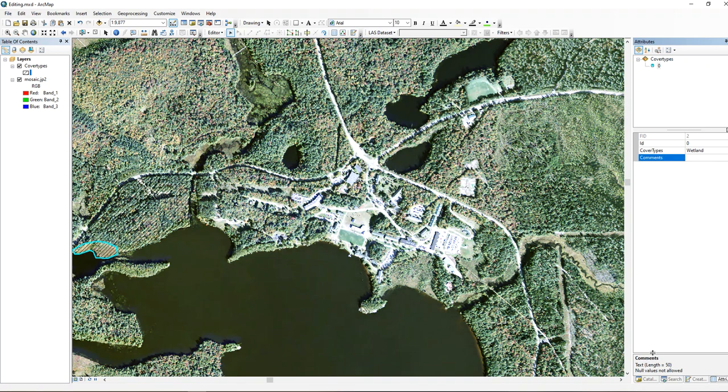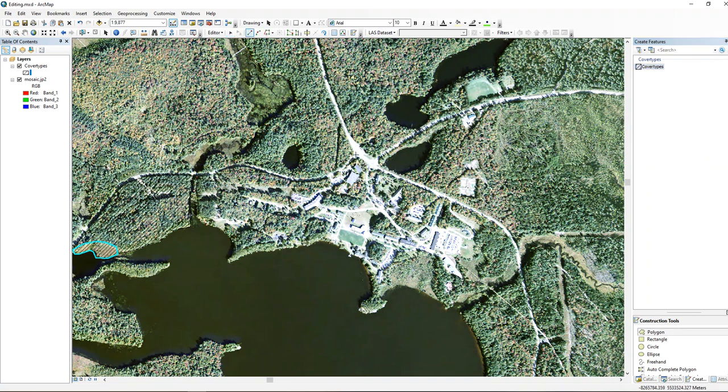Okay, so one other thing to show you is we're going to create another polygon. We'll do that right up here, and we'll follow the forest again along here. And I don't want to go too far because I don't want to mess up and have to start over. So I'm going to finish with this little piece down here. You can see we've got water in here, but it's not along the edge. So what I'm going to do is create a new polygon inside that old one. So it's actually covered by both of them right now.